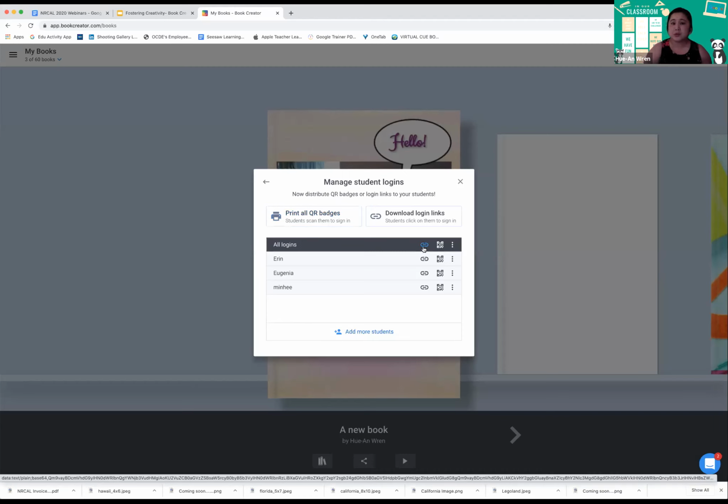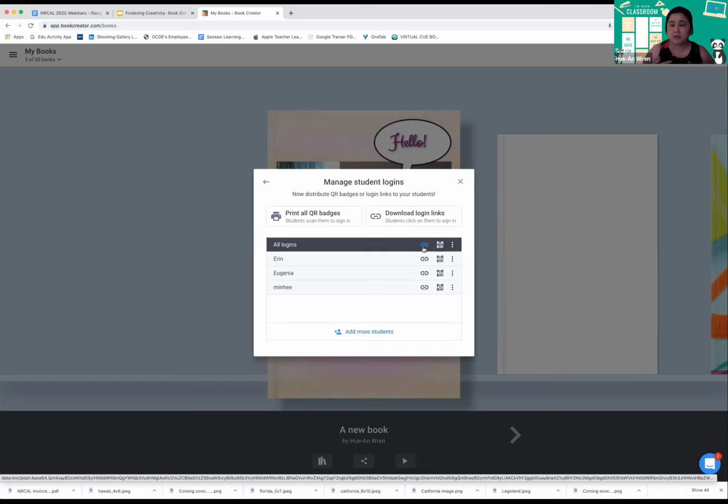This is a special URL that takes the student to their book, their account. There's no login or anything. They just go straight into their account, which is great. That's what you want. And so it's special and unique. But then if they lose it or that code goes to somebody else, or at school they lose that piece of paper and it falls on the floor and another kid picks it up, any kid can get into that student's book. So we just have to remember that as we're managing our student logins.